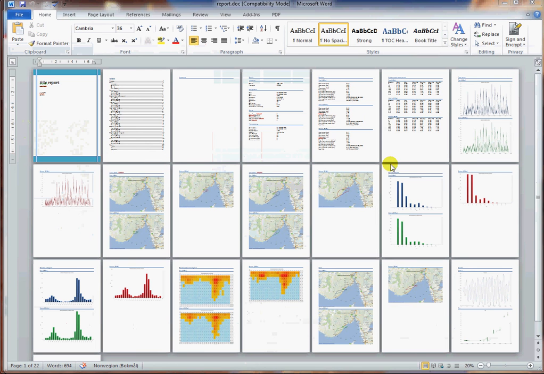Now finally you see here the Word report that has been generated with all the interesting time series, statistical analysis, and summary overall. So this is generally a quick overview of how SeaReport works, which allows you to view your data, quality control it, generate statistical analysis, and finally provides you with a printable version of a report where you can add text in to all the different plots that have been automatically generated.